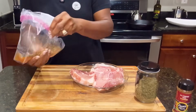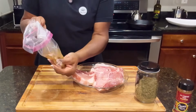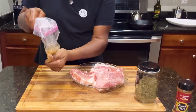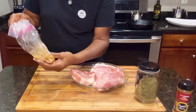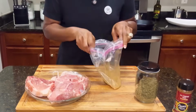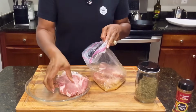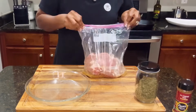Now I'm going to just kind of massage this around in the bag first, just to incorporate that garlic and Pam's Prep seasoning with that apple cider vinegar. And the apple cider vinegar helps to tenderize as well. So we're going to put these in here, get them mixed in, and we're going to put them in the refrigerator for at least 1 hour.